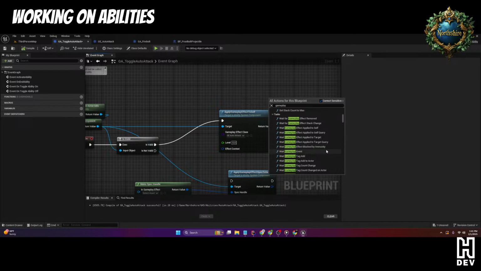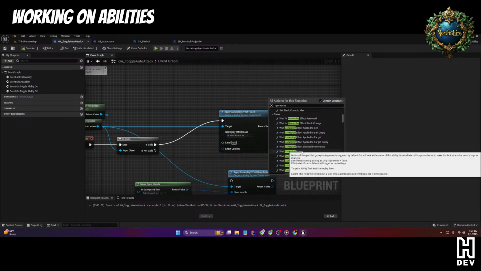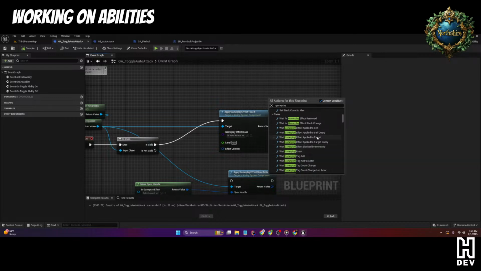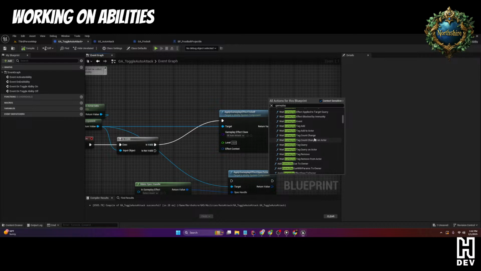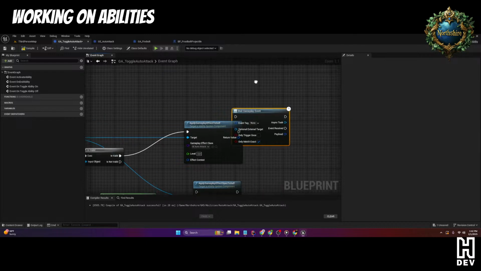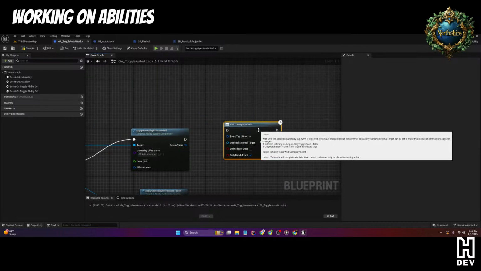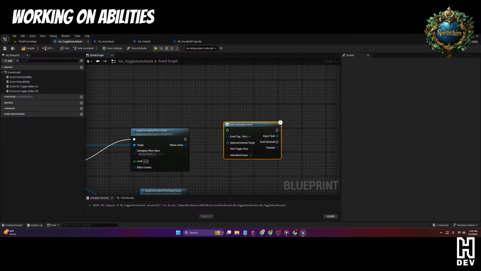There's a bunch of these tasks. This is what I was thinking. So we could wait for a gameplay event. But the gameplay queue isn't actually producing a game. I don't think so.